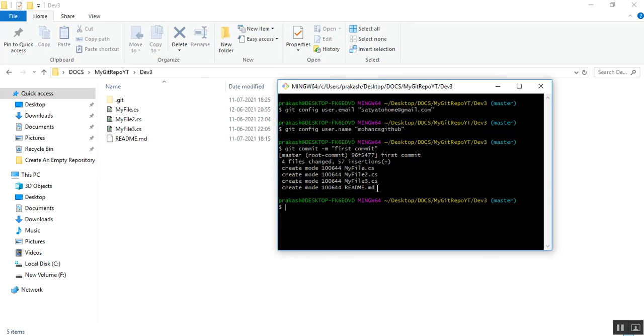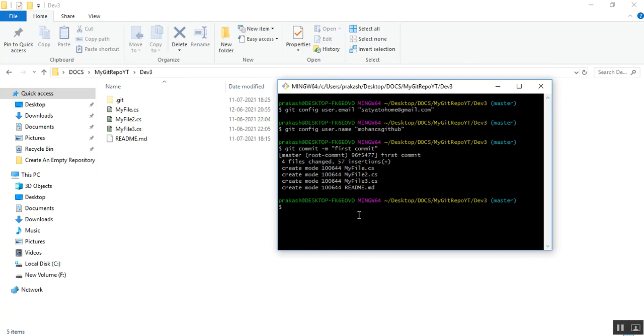So whatever files are available in my dev3 workspace are available in the staging area as well as in my local Git repository. The list of files is committed from the staging area to the local Git repository. You can see these 4 files here.